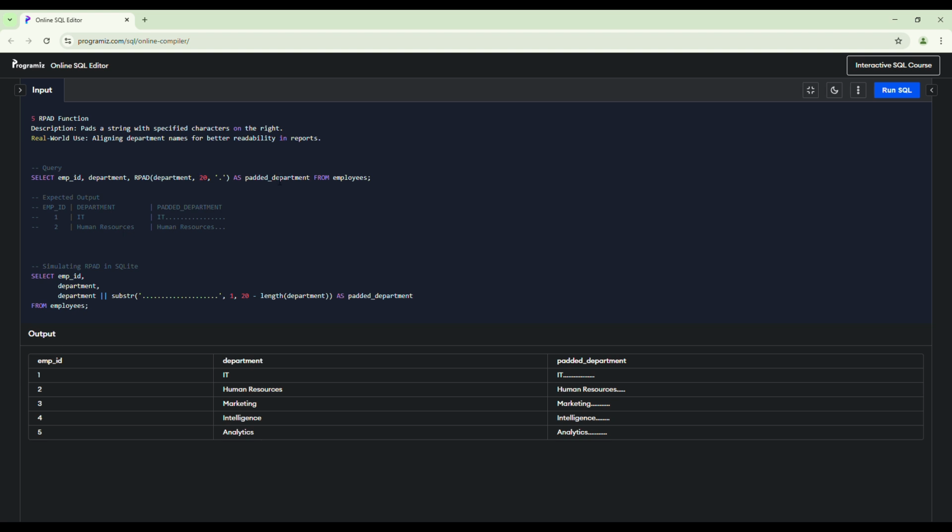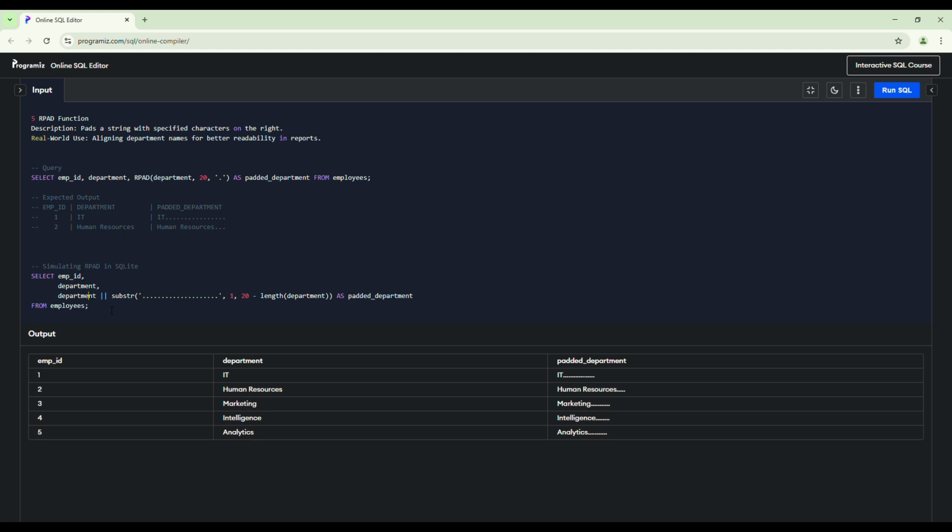Okay. So what is meant by the RPAD function? It pads a string with a specified character on the right. A real-time use is aligning department names for better readability in reports. So I have given here the query: select employee_id, department, rpad of department comma 20 with dot as padded_department from employees.